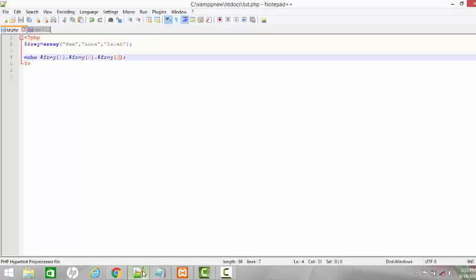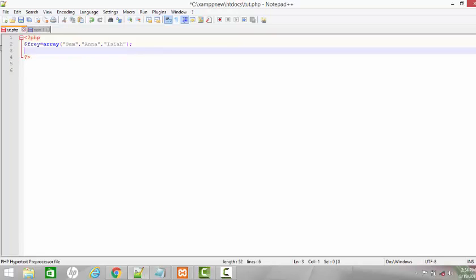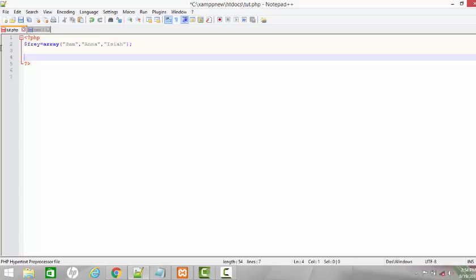And then the second way to call all of them is by looping through the array. To do this, first you must find the length of the array. To find the length of the array, you will do a variable equal to the function count, and inside the parentheses, you will have your array variable.